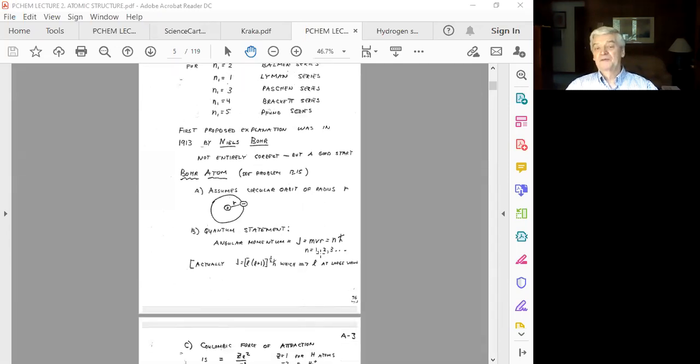One of the problems in your book, I don't think I assigned it, will ask you to look at the Bohr model of the hydrogen atom. It's no longer called 13.15. Atkins has renamed all his problems according to this crazy way of E7 dash whatever, instead of just a nice numerical system.